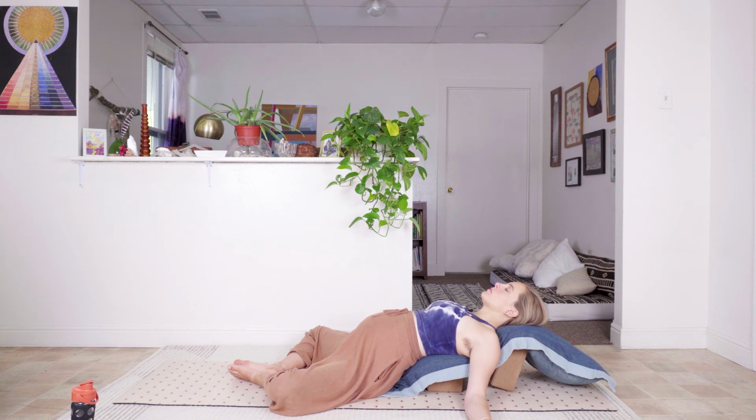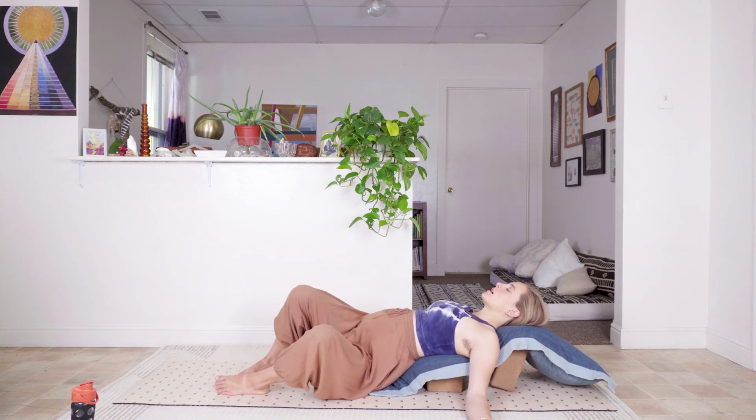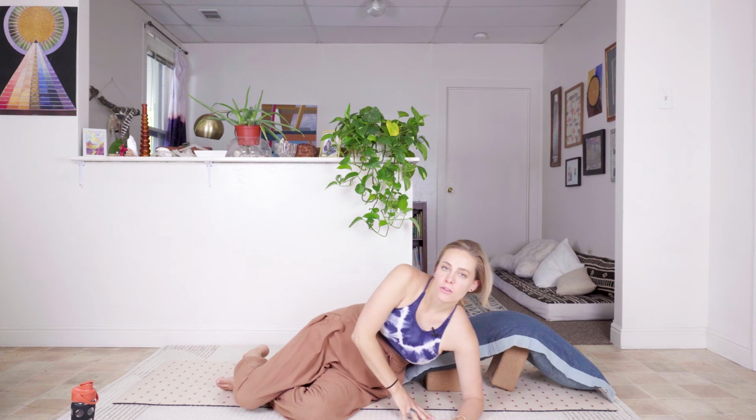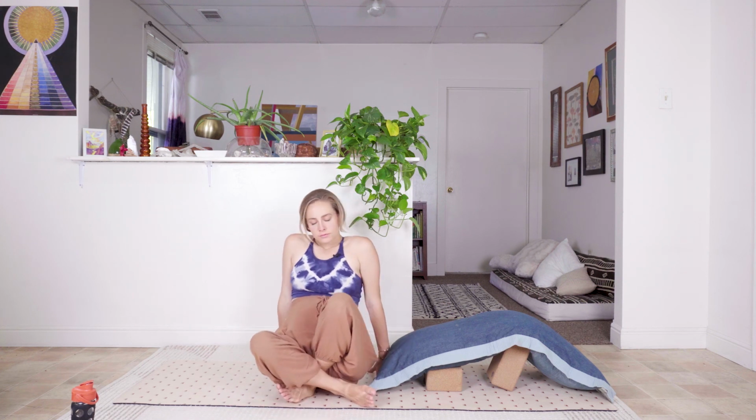I'll take a couple of deep breaths in and out, feeling your belly expand. If your knees are out wide, draw them together and maybe let them rock from side to side. Using your legs to lift your hips up and shifting them over to the side, and allowing your arms to help you roll onto your side and eventually all the way back up to a comfortable seat. Taking a moment to feel grounded and centered as you have adjusted your positioning right now.